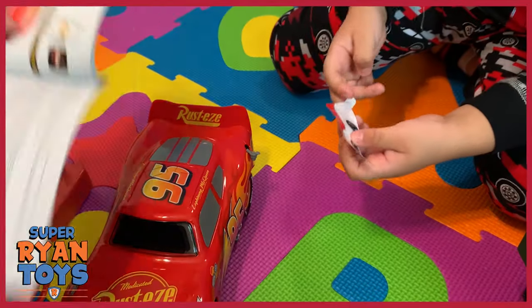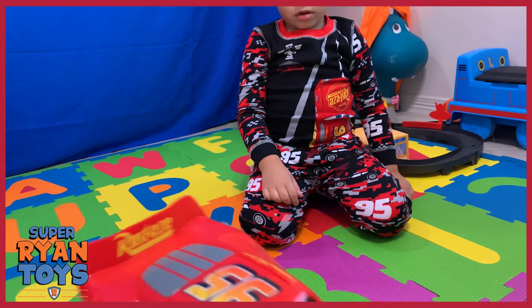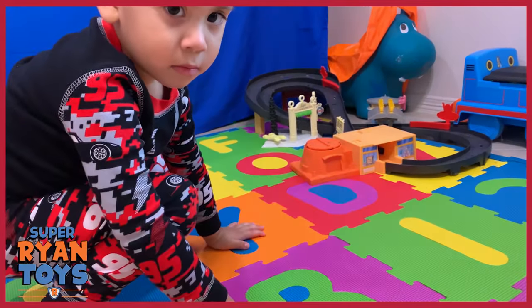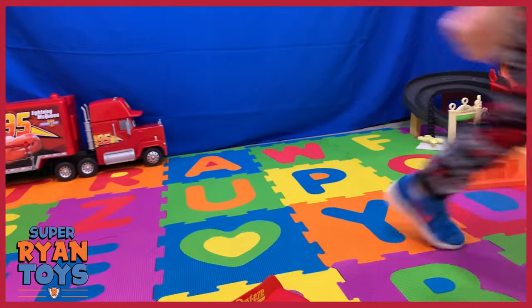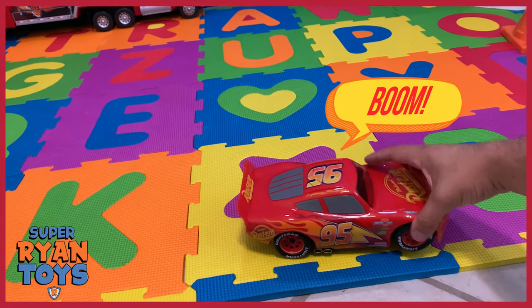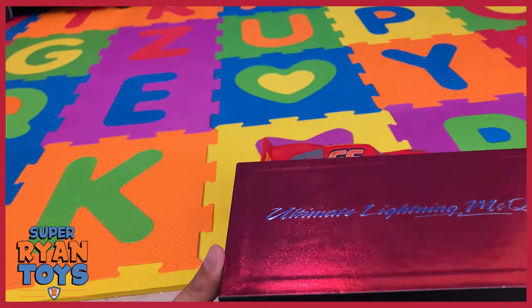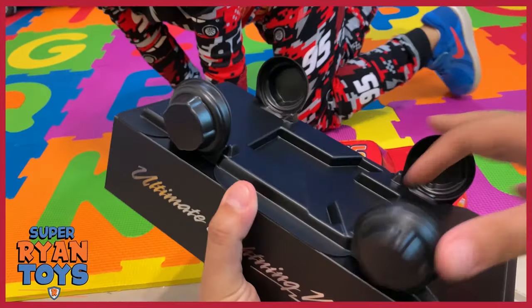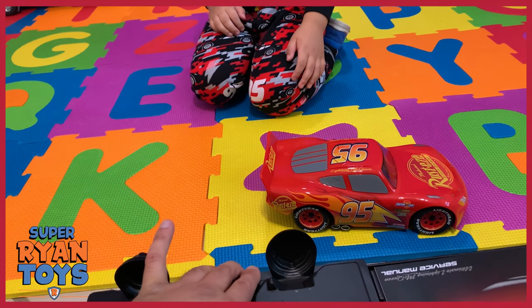Stay tuned. Okay, so we're back. We already charged it for 30 minutes or I think even an hour. So right now, all we gotta do, we gotta download the app on the phone and then we're gonna start playing with Lightning McQueen, the ultimate Lightning McQueen. Good job. So let's open the box. And we gotta download that app it's telling us to download.